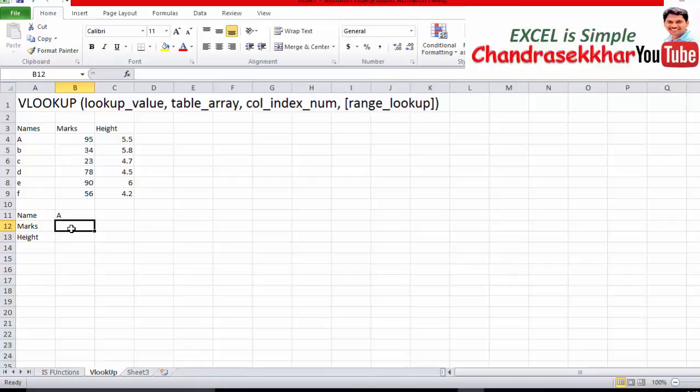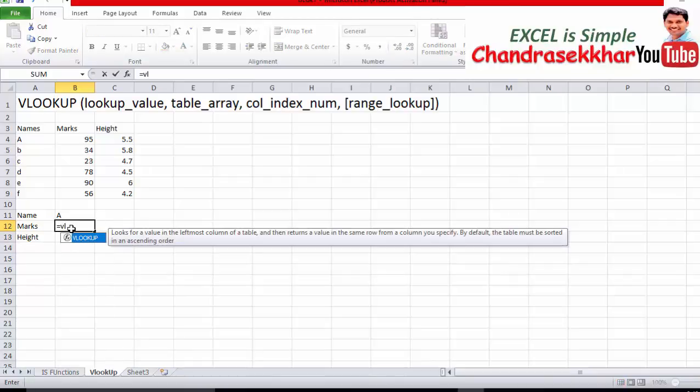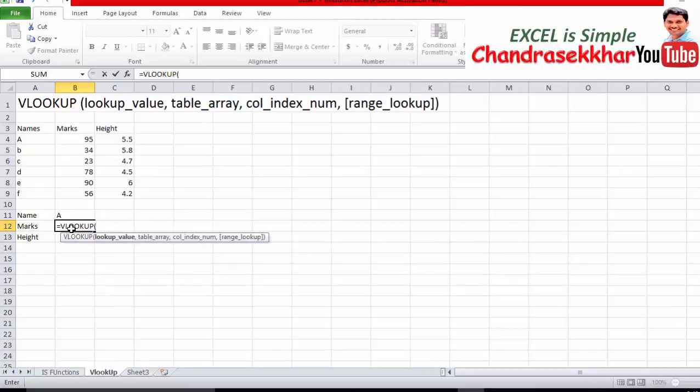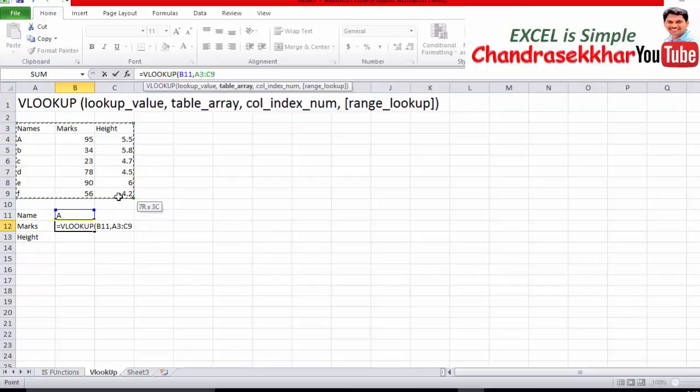Now equals VLOOKUP. Lookup value, as the syntax mentioned, lookup value. Next, table range, comma, column index.